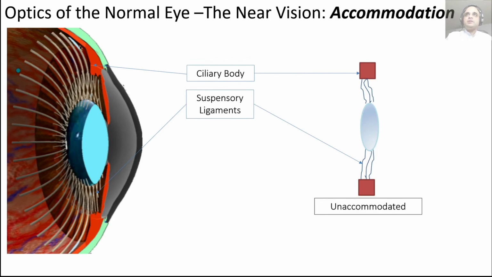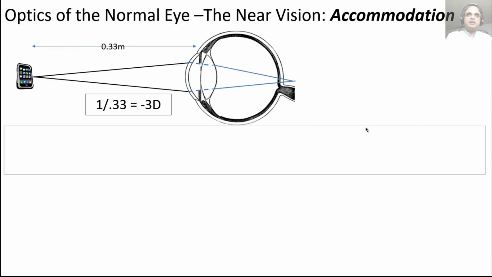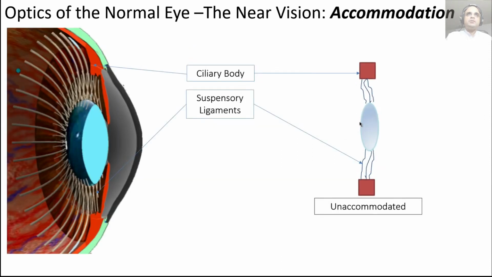This picture shows a cross section of the eye. This is the ciliary body, this is the iris, and these are the zonules that are holding the lens in place. When you have an unaccommodated eye, which is focusing for distance, the ciliary muscles are relaxed. And when you contract the ciliary muscle, the zonules relax, and the lens can become more globular than before. So this is what's happened. Unaccommodated eye, ciliary muscles are relaxed. The lens is nice and thin because the zonules are stretched. When you have ciliary muscles contracted, the zonules relax, so the lens can become more globular. And this is how accommodation happens.